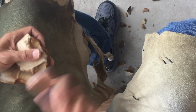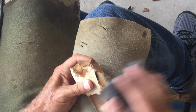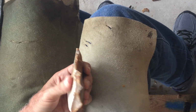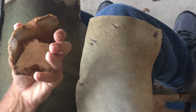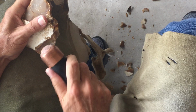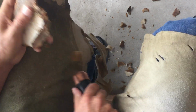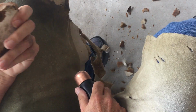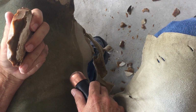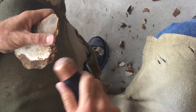You can spend a lot of time messing around with your initial reduction of a point. And if you're meticulous and want that all to just go perfect, that's one thing, but it's a waste of time in a way. Because it just didn't need it. You might say to yourself, hey, he isn't abrading. That's true.